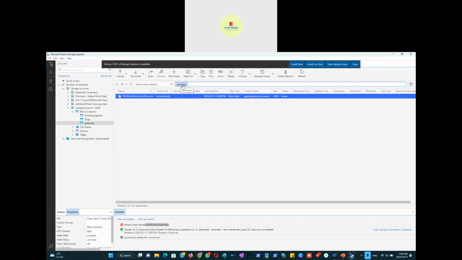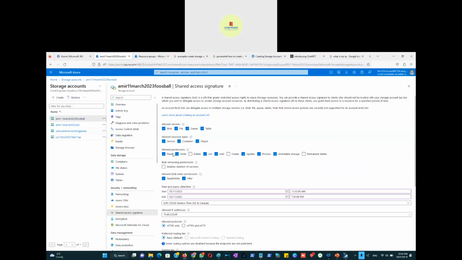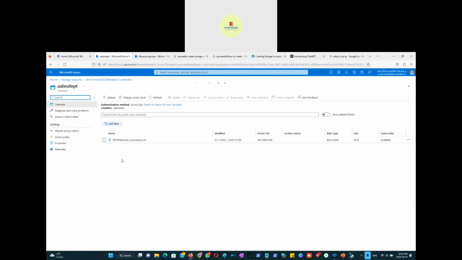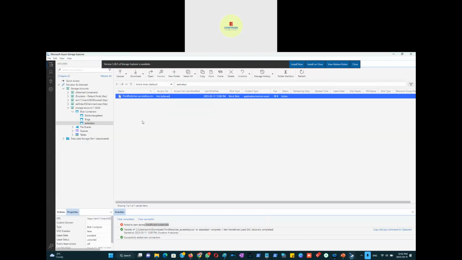I'm still in the sales department container, but where's my folder? Maybe it needs a refresh. I don't see a folder. I'll go up there in the URL and go to the container and go to the sales department. No, there's no folder here. So from this access, whoever is connected through this application cannot create or delete anything. That's good. Okay, that's proven now.